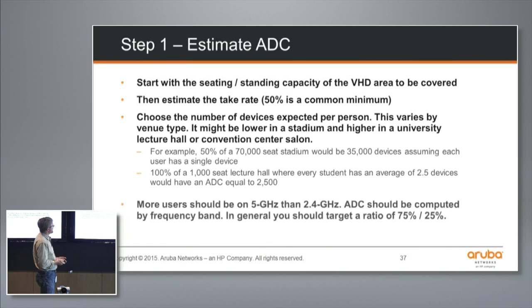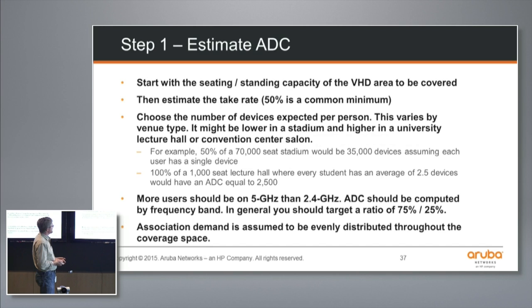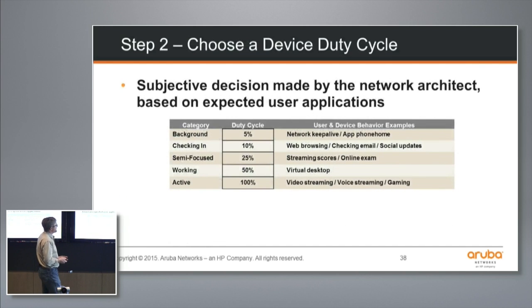We've already talked about ADC, so we'll skip over that. A couple of just suggested duty cycles. Again, this is your experience, right, and your assessment of the facility should govern what values you actually choose for each customer. It's going to vary depending if somebody's just doing social and email. It's going to be very low, right? If they're doing testing applications, it might be considerably higher. And then we're going to go to the same sort of math.